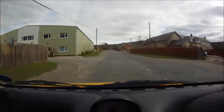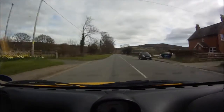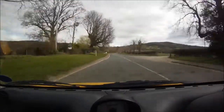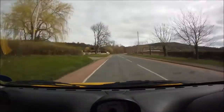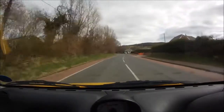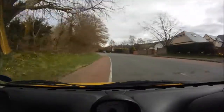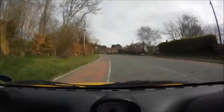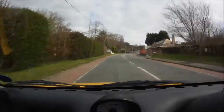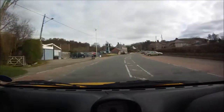Right, I'm doing 60 miles an hour now on this road, which it is legal to do. And it's all right doing it on these straight bits, but here with this bend, it's really difficult to keep that speed up, because that van is parked on the wrong side, on the other side of the road. That car could easily just go onto my side of the road to avoid that van, which by all means they can do. But you just need to bear in mind how in control of the car you actually are.